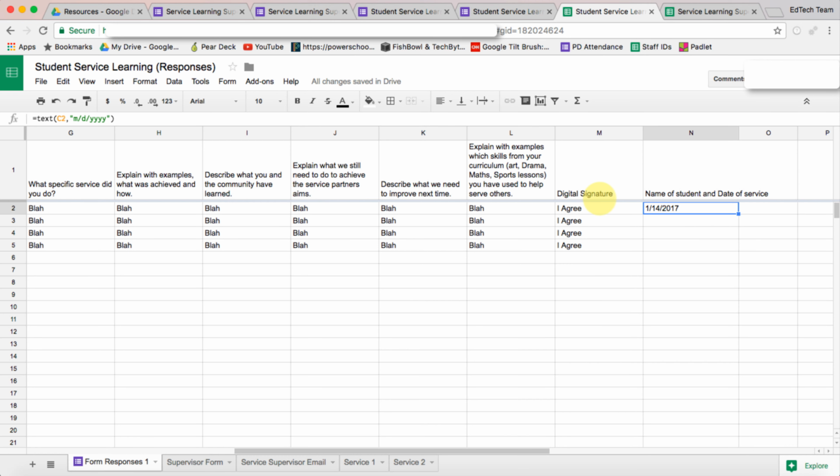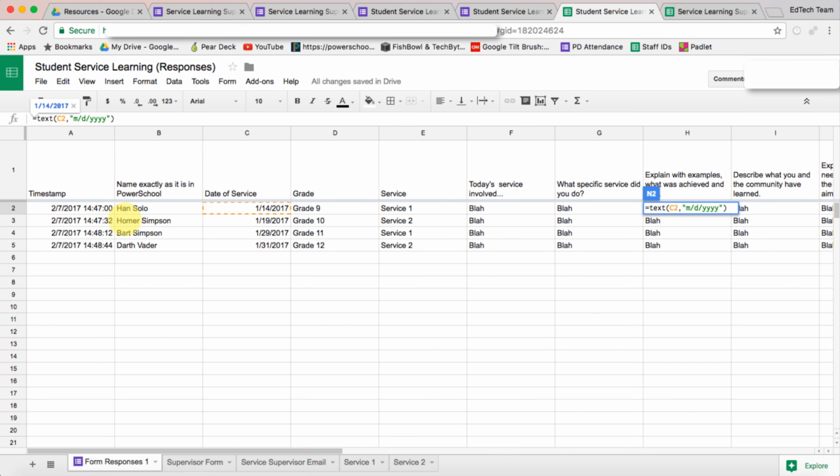So now we need to add the name to this as well. We're going to go to the front of this formula here, then go back to our name, and we're going to put B2 in. Instead of using the concatenate function this time, we're going to use an ampersand. And we stick the ampersand in there, and you can see what it's doing already.